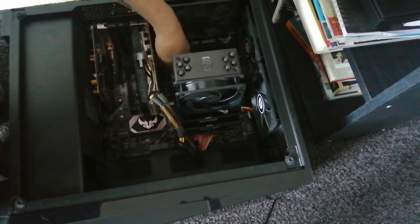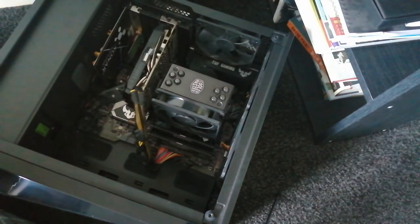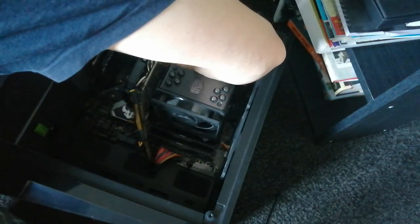So you click that, it's in, but now it's like a diving board, it's springing up and down. We don't want that, so we're going to put a screw into the spacer. Doesn't take long. You'll need a little screwdriver as well. I use my hand at first, then I tighten up later with a screwdriver. Let's get it in there. And there it is, done.